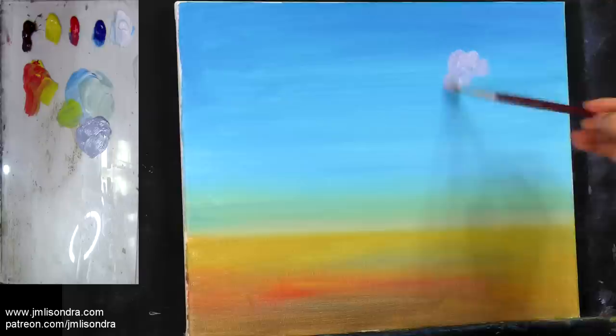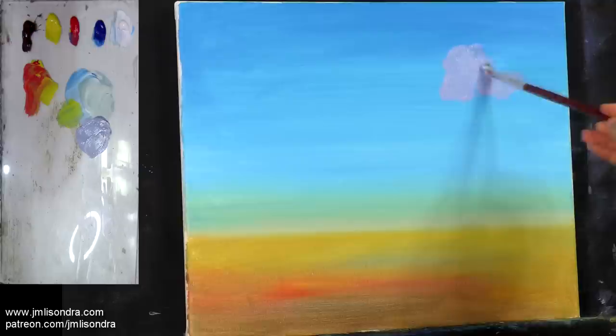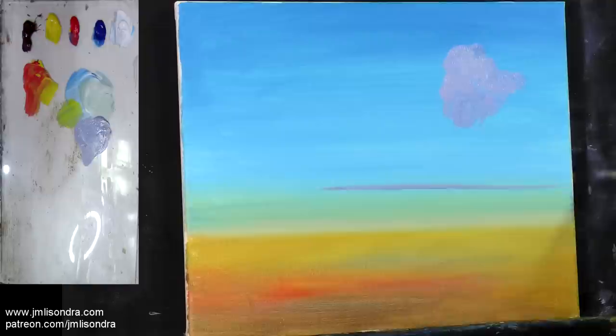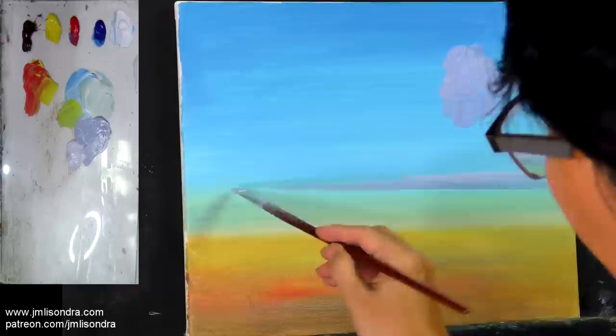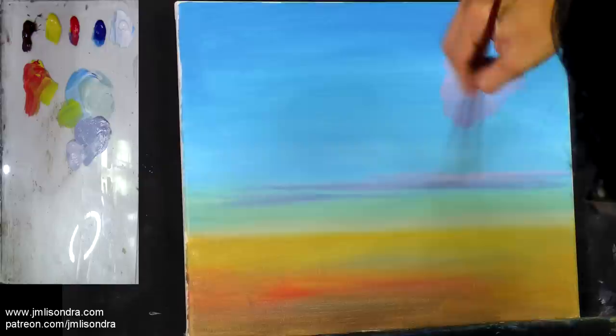And then I will start putting some clouds here, some underpainting first. There. I will put here the base of the clouds. It's always like that, mostly. It's mostly like that, not always. So with the base of the clouds.